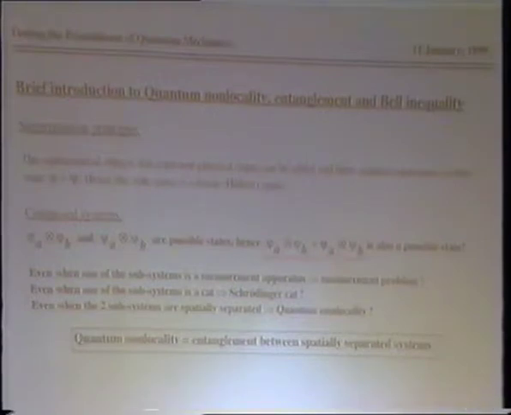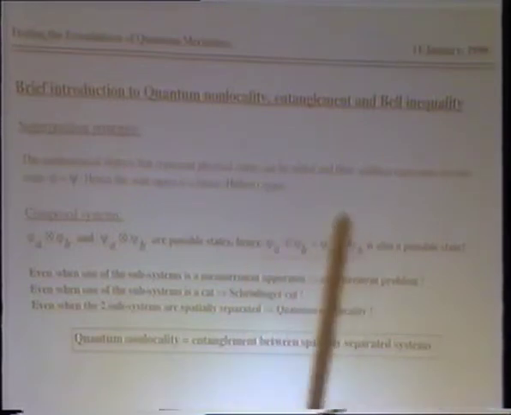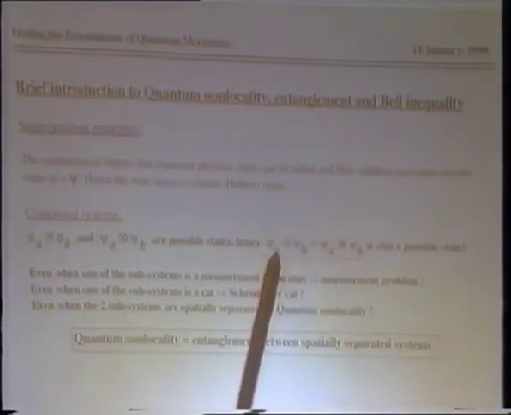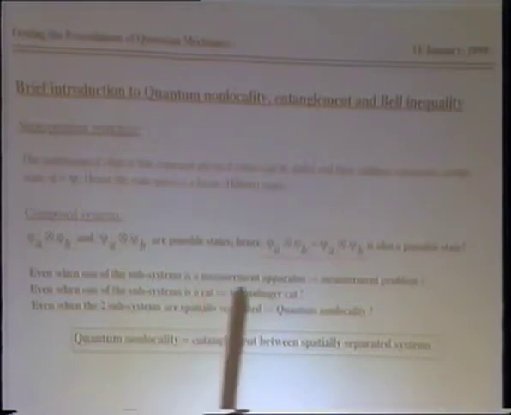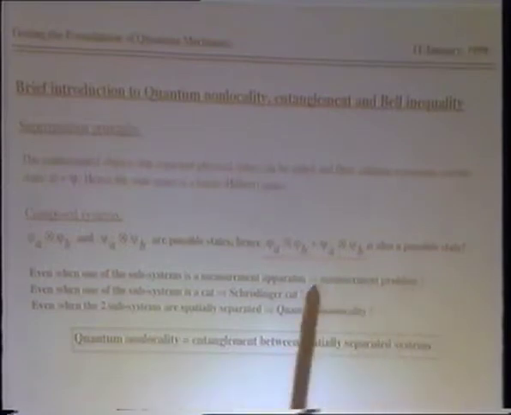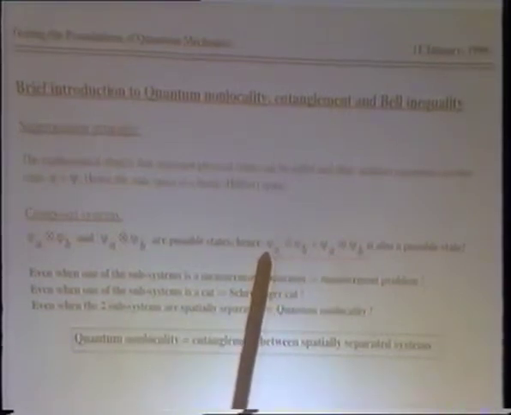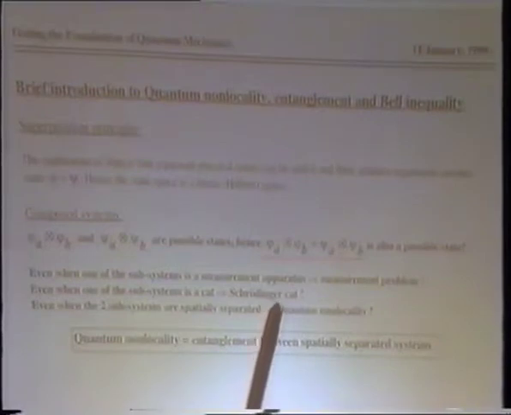leads to more results. Now think first for a short while of these kind of states, where one of the states, the A state for instance, is something that you would like to call a measurement apparatus. Then this is at the basis of this famous measurement problem, which I promised I'm not going to talk about, so I leave it aside. You can also just think A is a cat, and then you get Schrödinger cats. Again, this is nice conceptually, but you can't really do anything with that because you cannot do it in the lab. You cannot go and measure something with this. So let's leave it aside, but it is interesting.